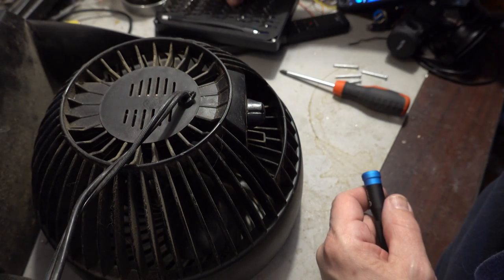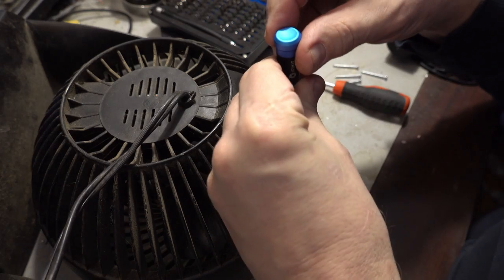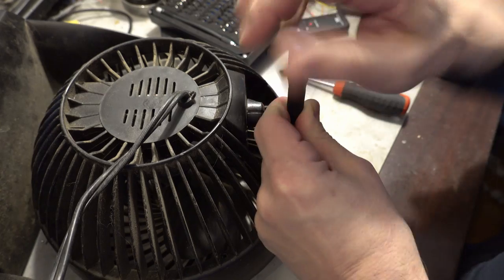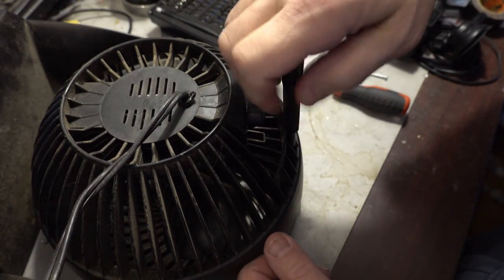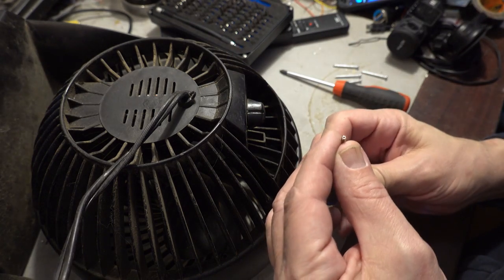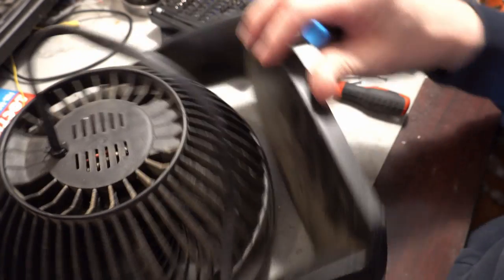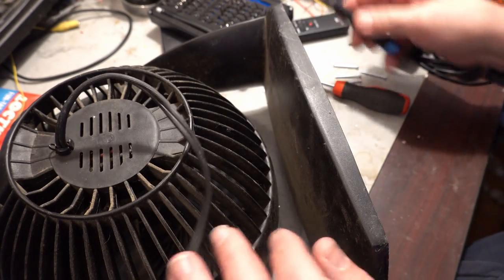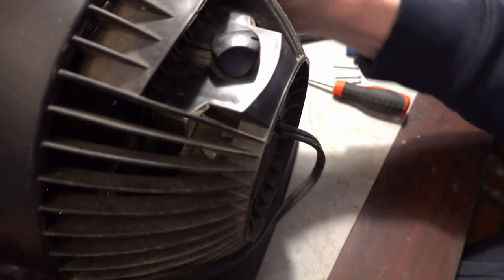Let's try one more down. There we go. I always have difficulty with Torx bits getting the right size. They always look wrong to me. Like, that looks way too small. Fit in there, but turns out, nope, that's just the right size.